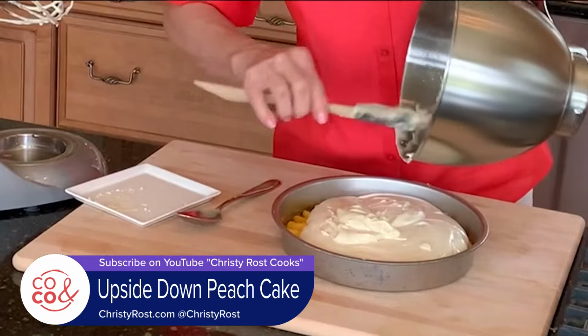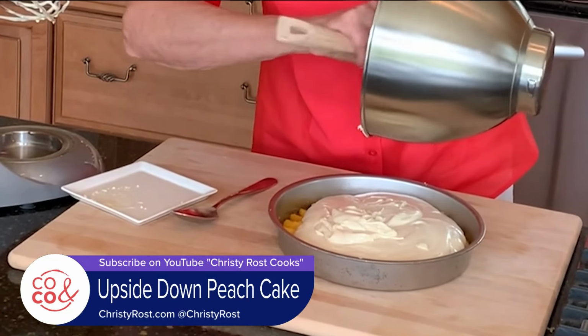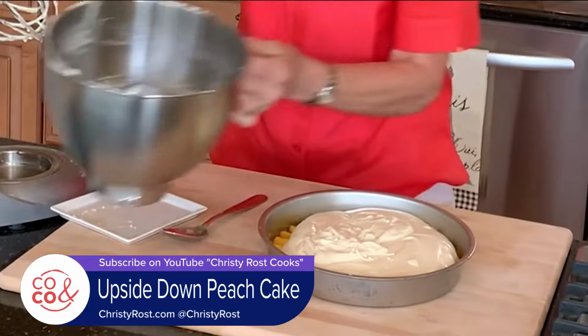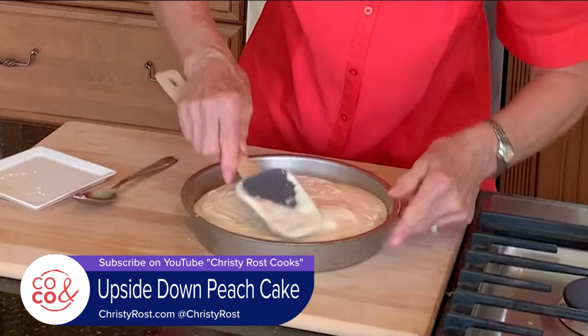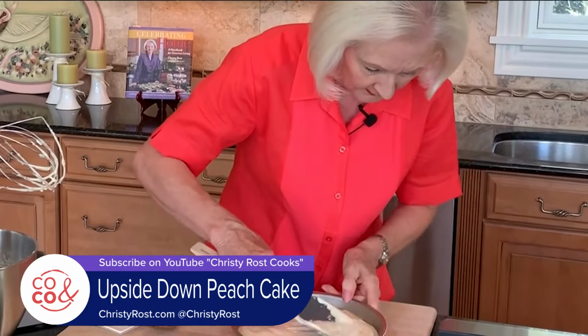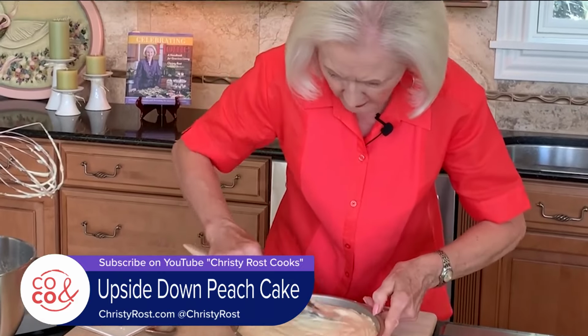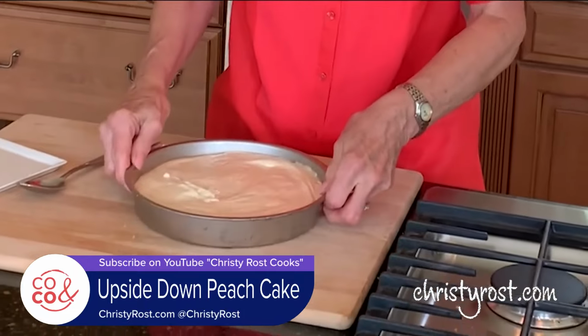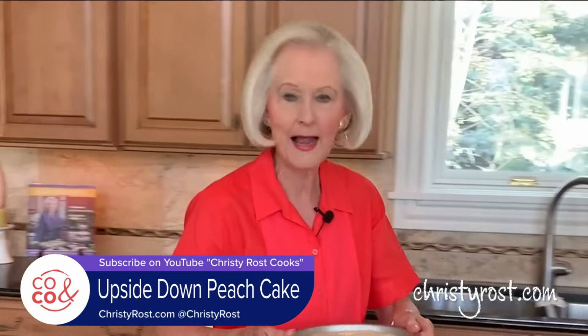In the meantime, I've preheated the oven to 350 degrees. I'm going to bake this cake for 35 to 40 minutes, or until a cake tester comes out clean when inserted in the center. So here we are. This is set. And I always give it just a couple of little bangs on the bottom.